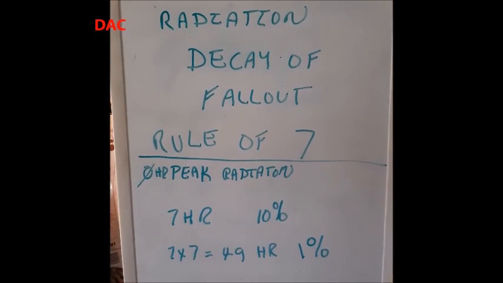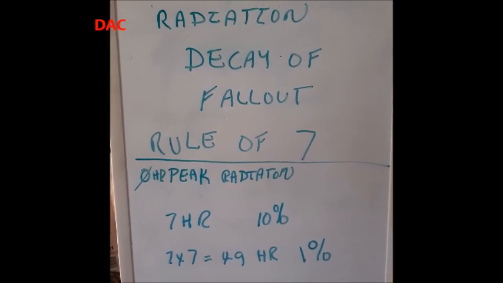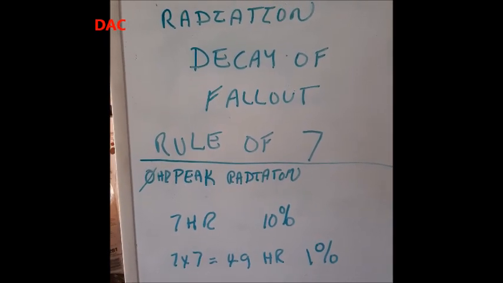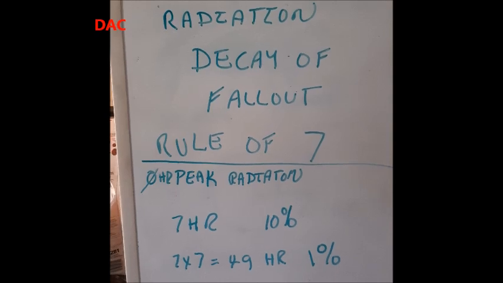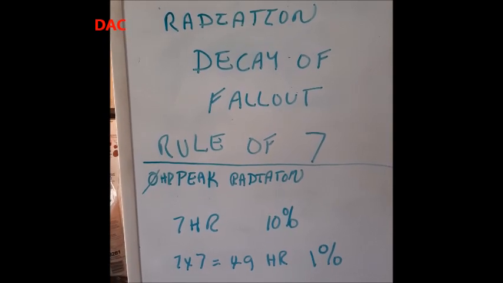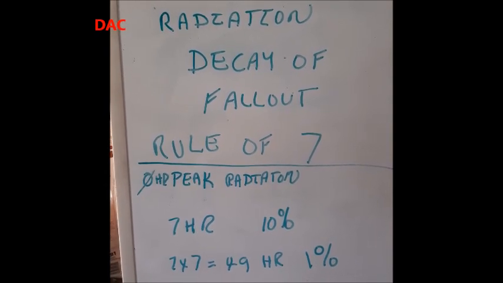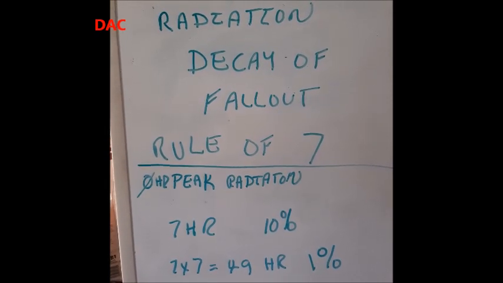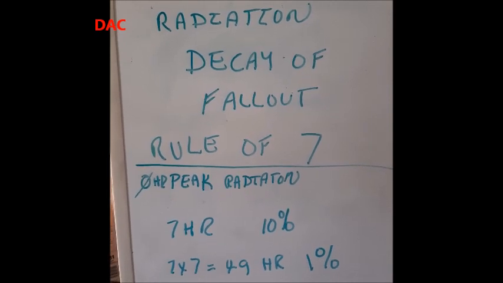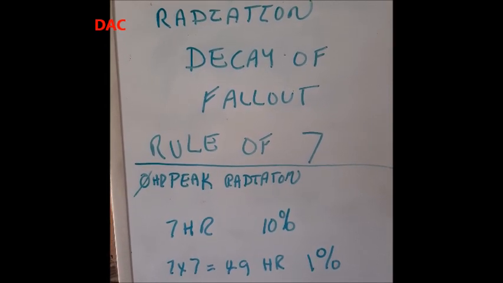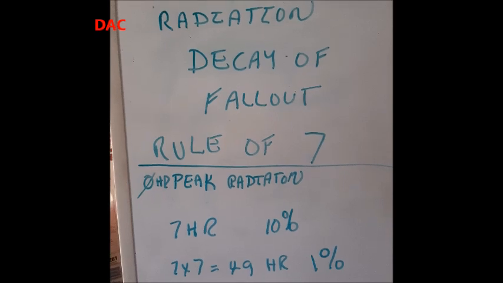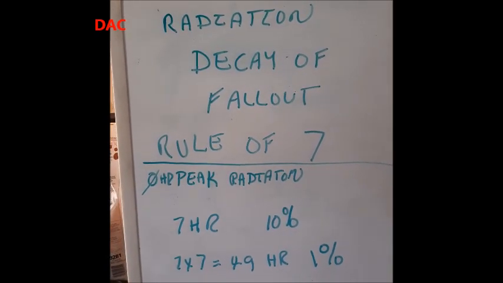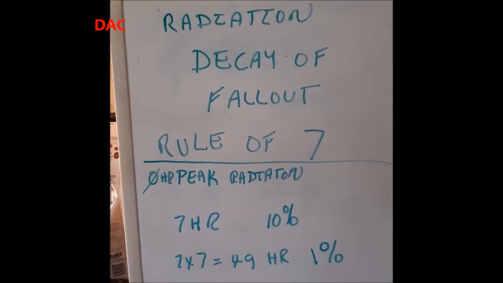The next misconception is how radiation decays following the detonation of a nuclear weapon. Now, nuclear weapons, if they're unsalted, which means they're conventional nuclear weapons, follow the rule of 7 for the decay of fallout. So when you're looking at the rule of 7, it cannot be a cobalt-cased nuclear weapon, it cannot be a nuclear power plant, and it can't be a nuclear weapon detonated at a power plant.